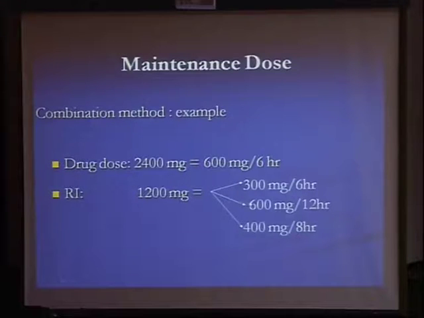So here you fix the dose and you increase the duration, or you can combine both together, like giving 400 milligrams every 8 hours. So here you reduce the dose and you increase the duration, and again you get the same result at the end. So which one to choose and what to do? It is a reasonable approach to start by increasing the duration until you reach 24 hours. Then you start to reduce the drug dose.